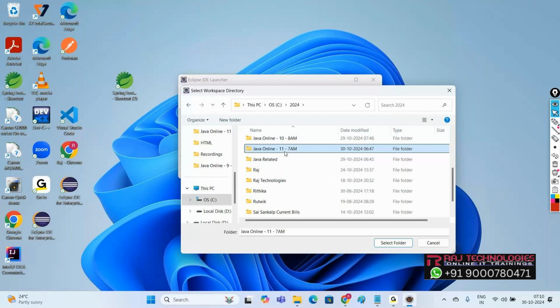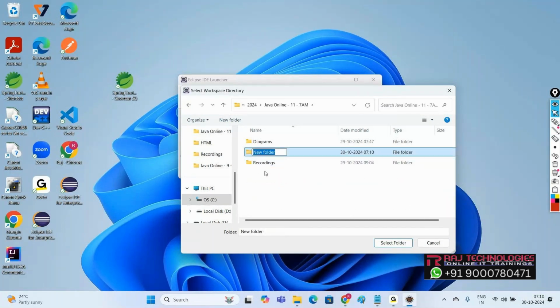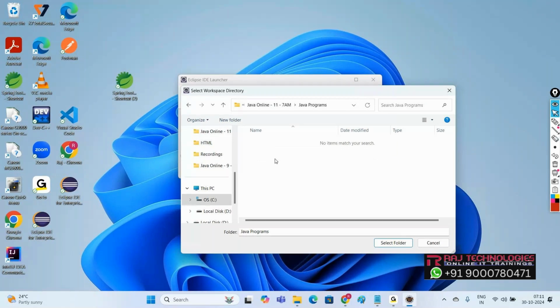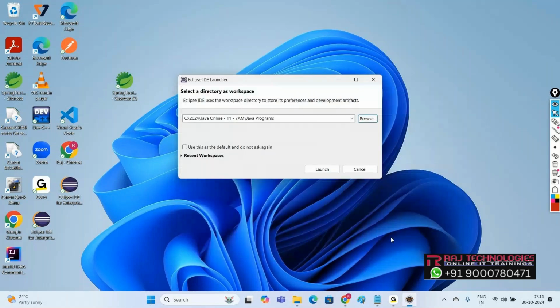And in this, let us create a folder, Java programs. Now in this folder, we are going to create all our projects and all our Java source code files. Now select this folder. So we are going to work in C drive 2024 Java Online 11 Java programs. Any folder, it's up to you. Whichever folder you want to work in, that folder only we call workspace here. Now say launch.